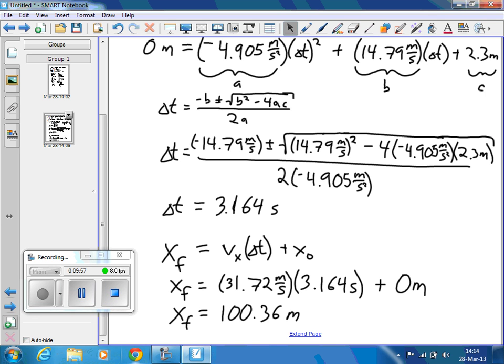A baseball player throwing a ball at, what did we say he threw it at? 35 meters per second. That's about 80 miles an hour. The drag force is definitely acting on this ball, which would make the real length of the throw a little bit shorter than that. But for our more ideal situation, this is about right.